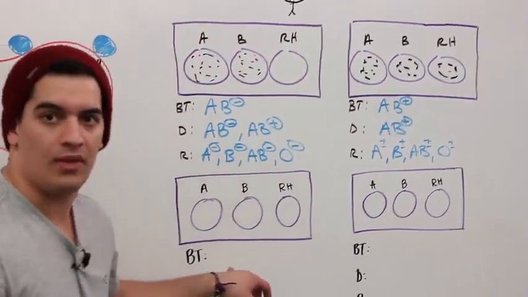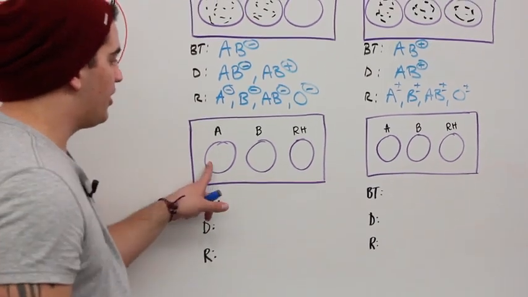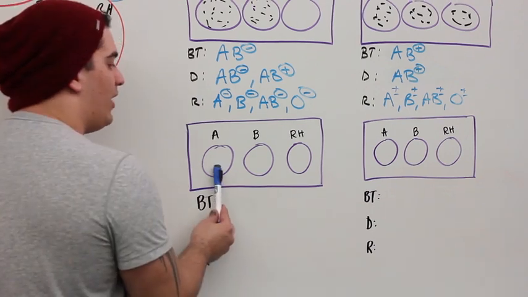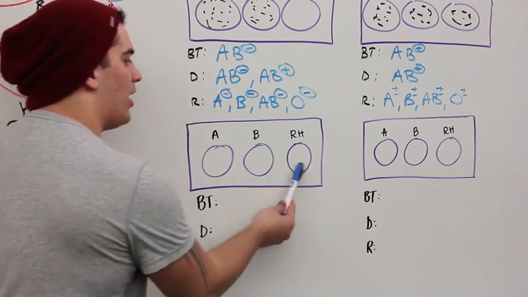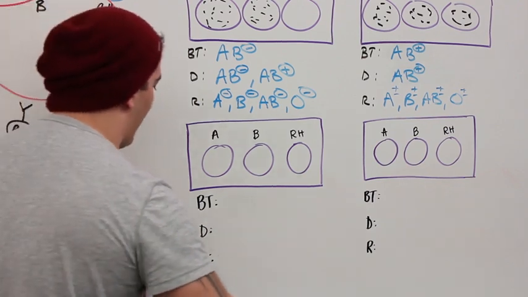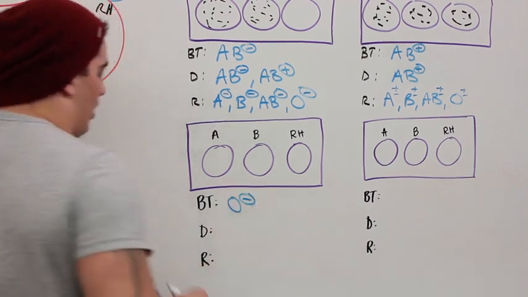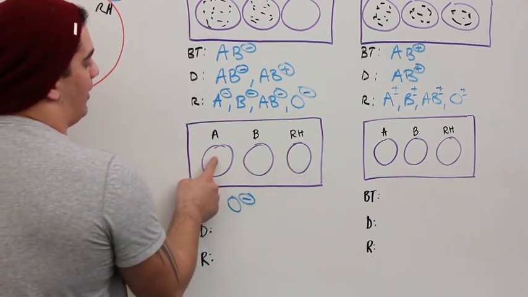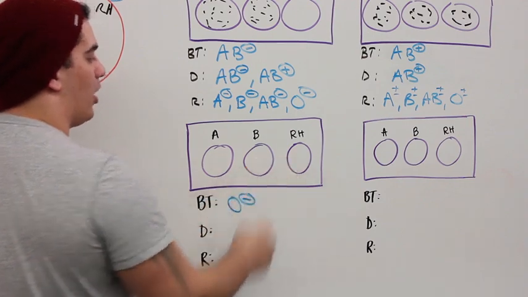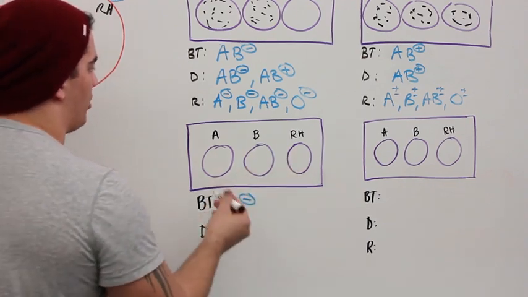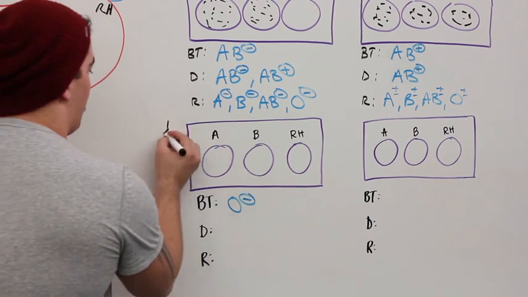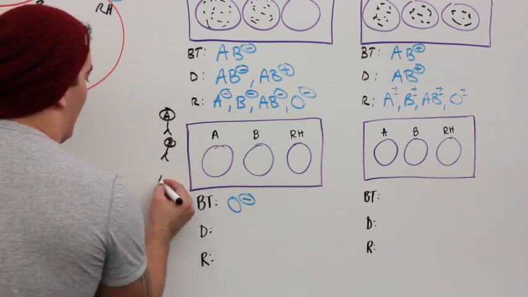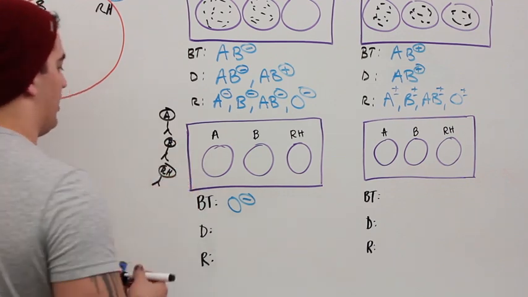All right, now, let's come over here and do this one. Let's say that this person does not have any clumping whatsoever. Well, I know that if they don't have any A, and they don't have any B, that's O, and they don't have the Rh, it's negative, O negative. Now, if they're O negative, they don't have the A antigens, they don't have the B antigens, and they don't have the Rh antigens. So what would they have in their plasma circulation? They would have all of the antibodies in their plasma. They would have A antibodies, B antibodies, and Rh antibodies.